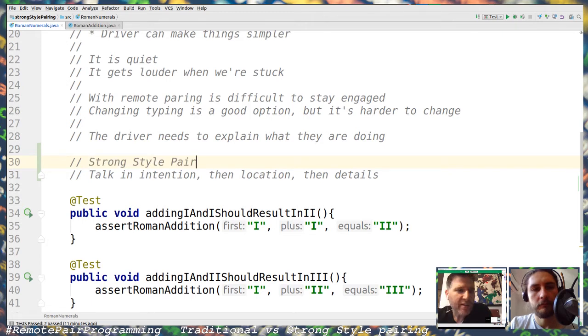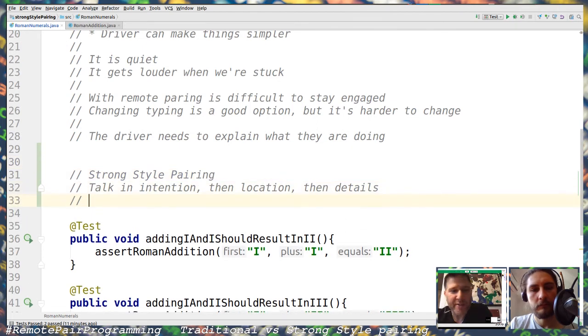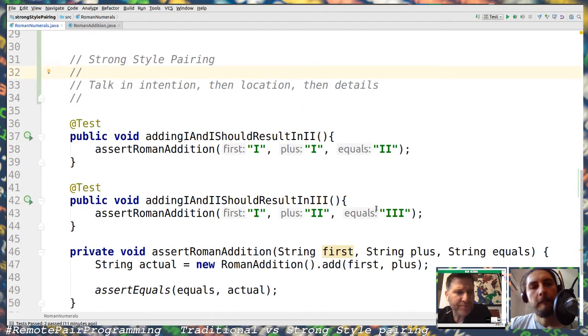And you'll notice that probably the way that we talk and the words that we use will change even over this short amount of time. So what do you mean by that? Because it's early on in pairing, I will usually have to go to location and details in the beginning, but as we go on, I won't have to. So I'll be talking at a higher level. We got used to that. Exactly. All right, so let's get started.